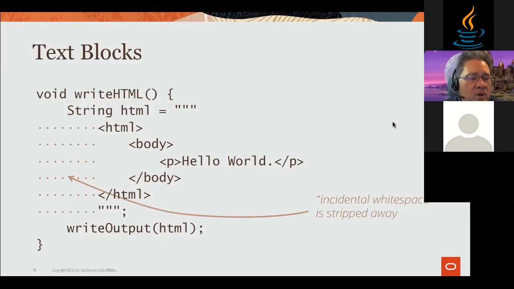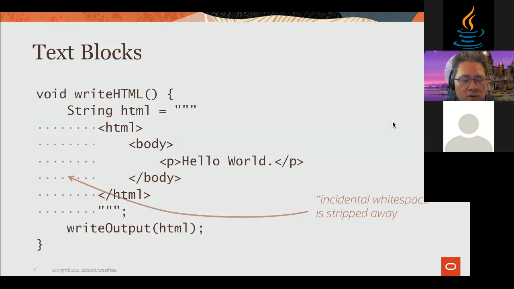Our approach here is to say the stuff at the very left part of the string, before the leftmost line, is what we call incidental white space, and it's stripped away. If you look at the JEP or the specification, the rules are fairly complicated. But basically, it determines this rectangle here, which I've illustrated using these colored dots.